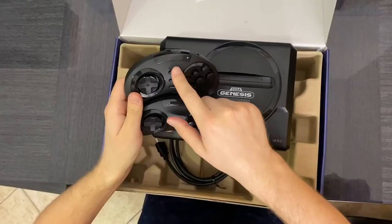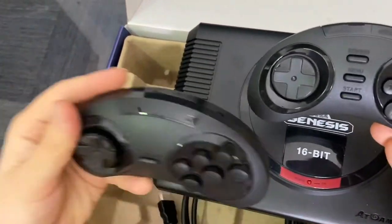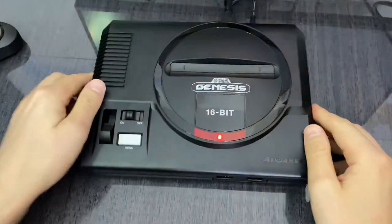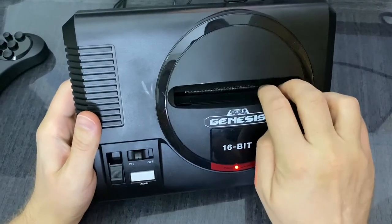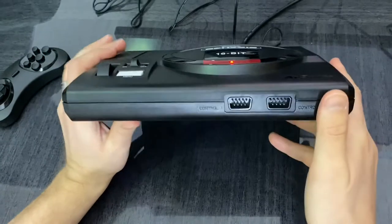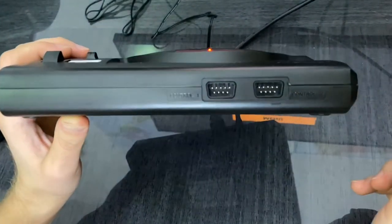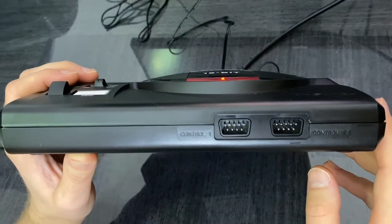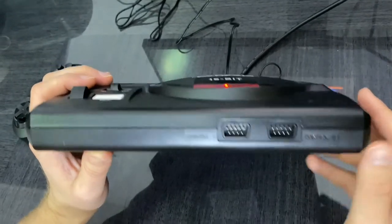This controller with three buttons is the primary controller. This is controller number one, this is controller number two. Also, you can play original cartridges with this console. And you can use wired controllers as well if you want to, maybe because you don't want to use batteries or for any other reason.